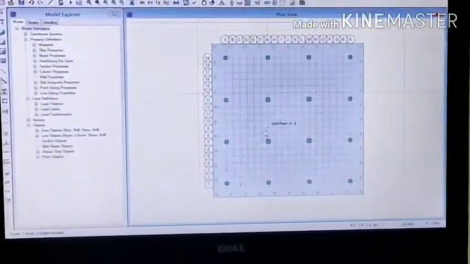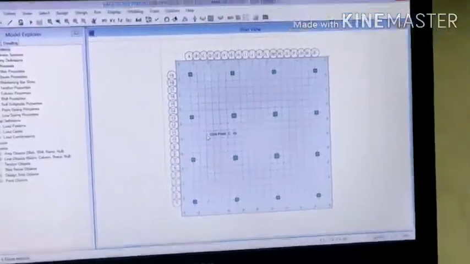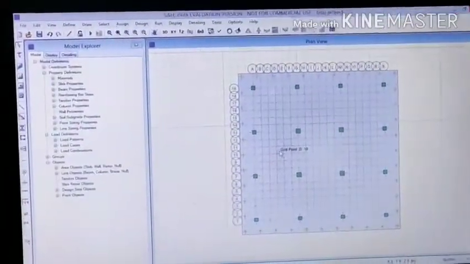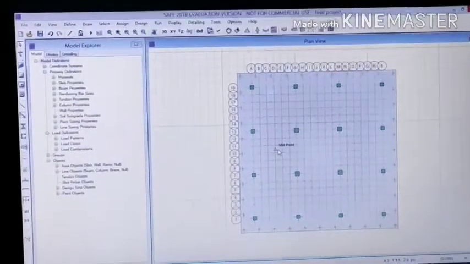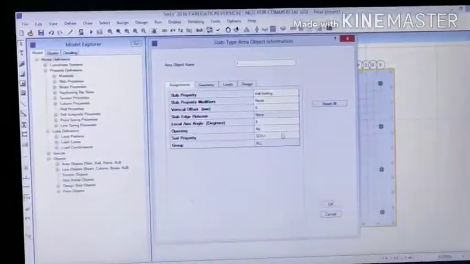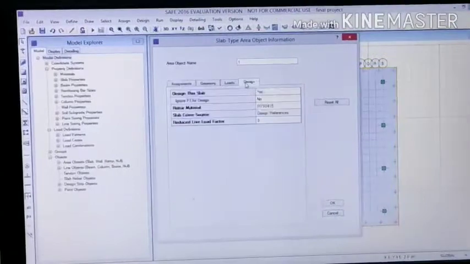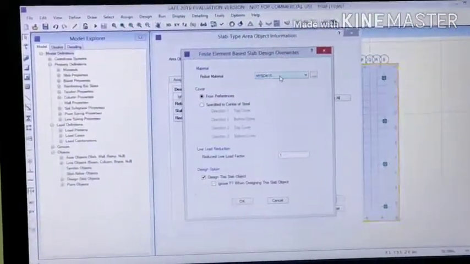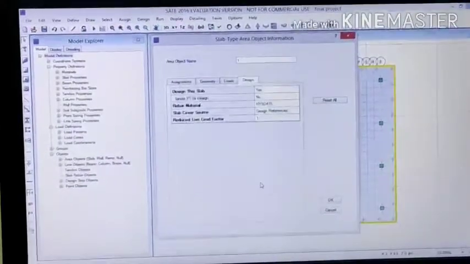Now we are going to assign the materials here. Firstly, select the whole area of foundation by right click on it, and then go to design, select here HYSD 415, then click on OK.